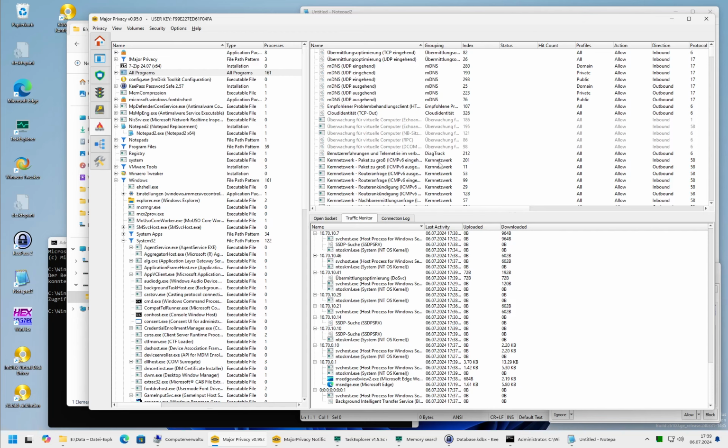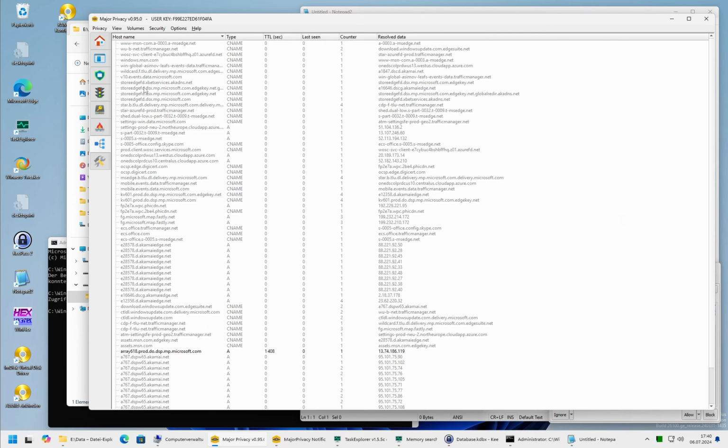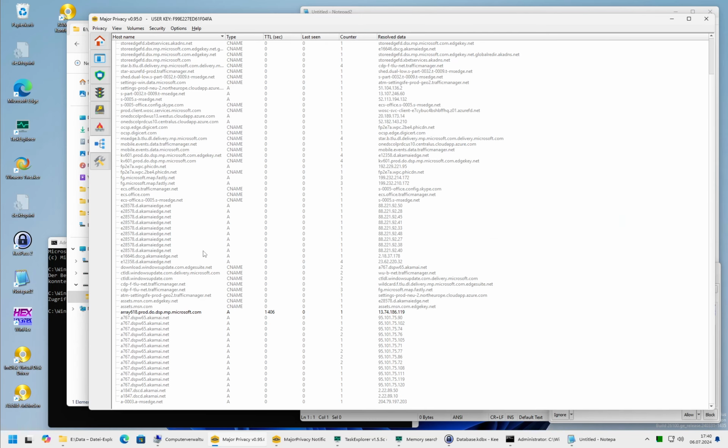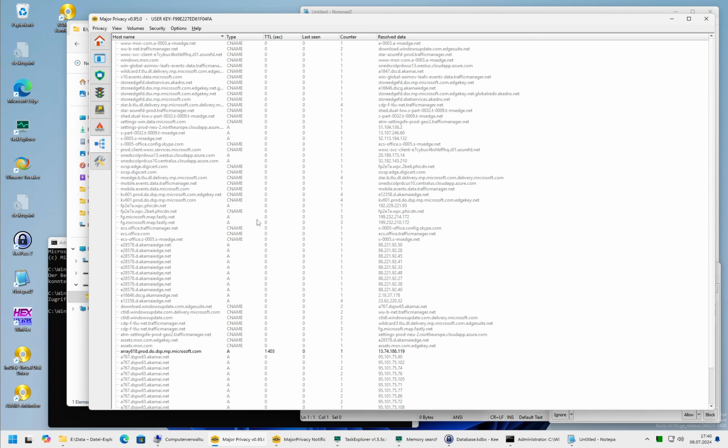An important thing to notice, of course, is that as soon as you shut down this portable edition, it will also unload the driver, which means all the protection will be gone. So you should only shut down the tool once you have closed all the applications which you want to be protected. The next view shows a list of all the DNS entries in the current DNS cache. Later, we will add a Pi-hole style DNS filter like it is present in private Winten. But for now, since this is not a very commonly used feature, we only added here the very basics to view the current DNS cache.